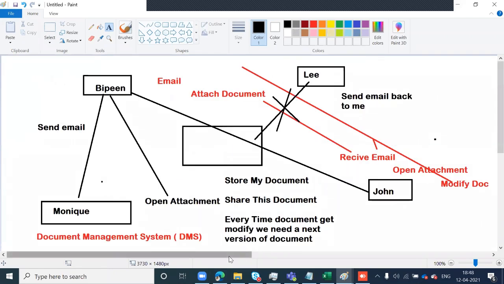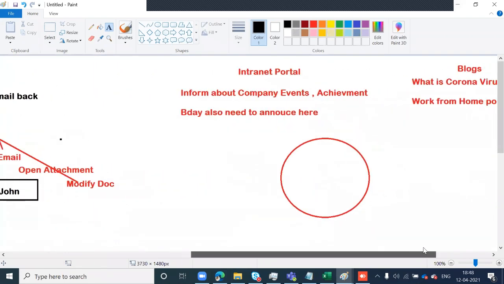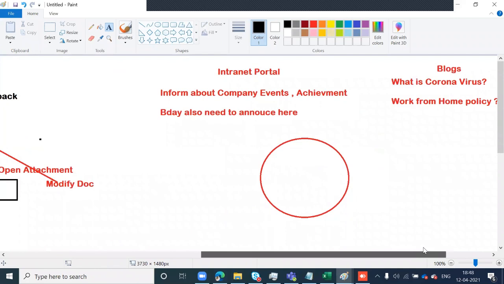The second thing is that SharePoint can be used as an intranet portal, where a department like HR, which controls this intranet portal, keeps uploading and updating different kinds of content, content which might belong to the company, or to an individual achievement, birthday, any kind of important announcement.